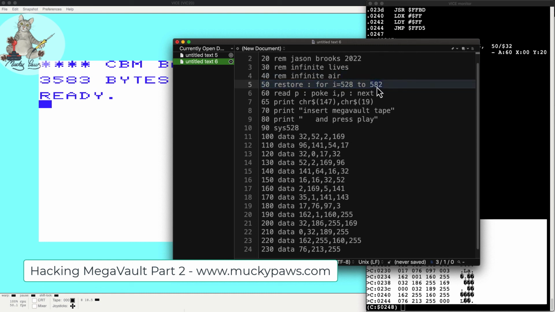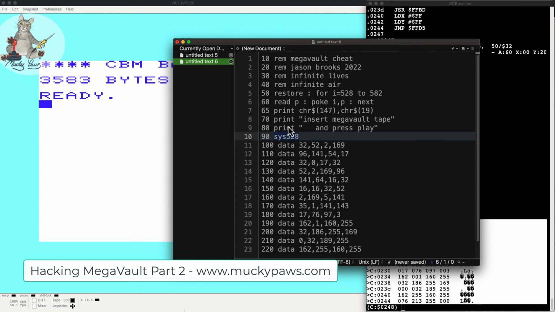Remember, this is the BASIC workspace, so we have to be careful. We're going to read the data, POKE the address with the data. This is just to clear the screen and set the cursor to home. Obviously in VIC-20 you can press shift clear home inside quotes to get the special character, but we don't have that in our notepad, so it's a longer workaround. Ask the user to insert tape, press play, and then we're going to call our new machine code stub loader.